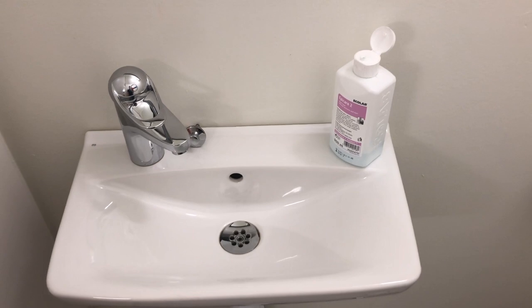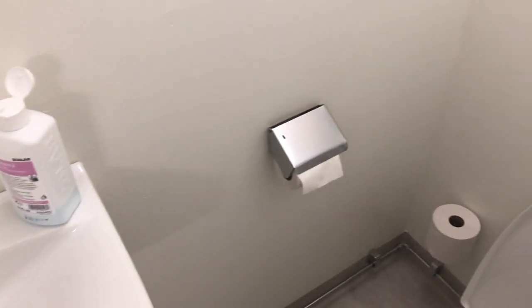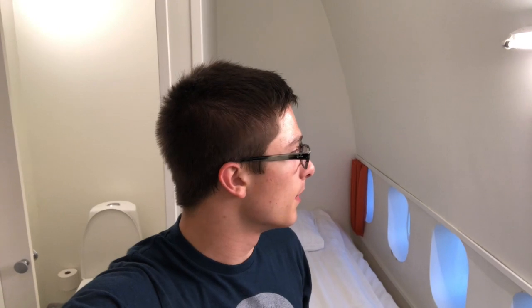However, this bathroom doesn't offer any showers, and I'll have to go to the communal showers in the back of the plane in the morning. So this hotel room is pretty basic. I mean, the cost to stay here is only 900 krona, which is really cheap, but it's got all you need: the bathroom, the bed, the TV. Plenty for a good night's stay, and plus it's in a 747.